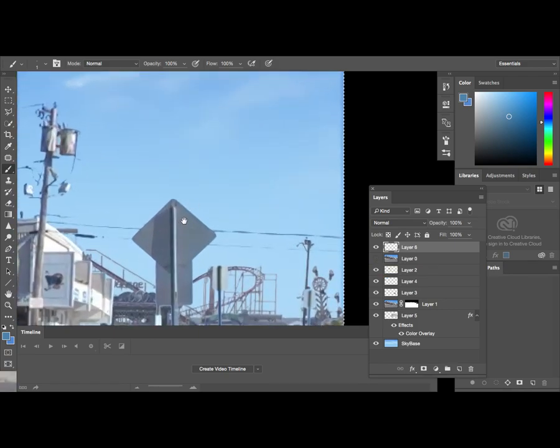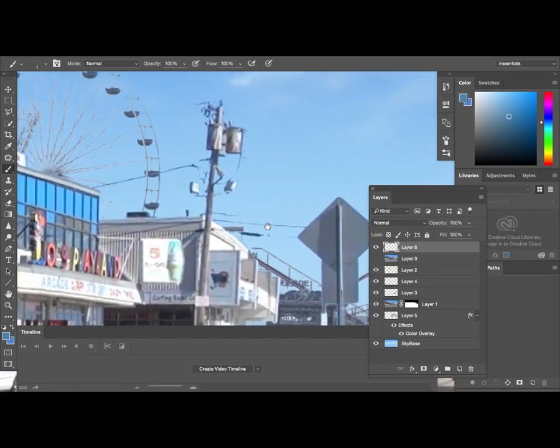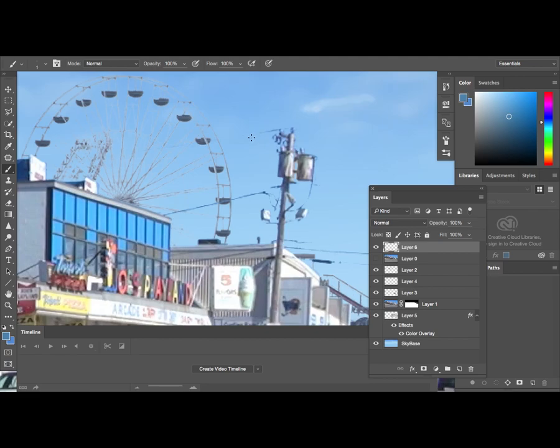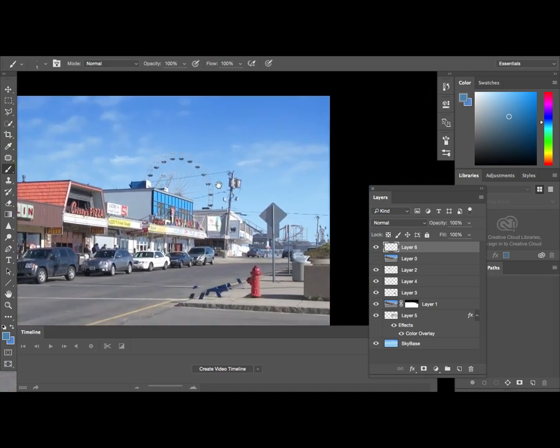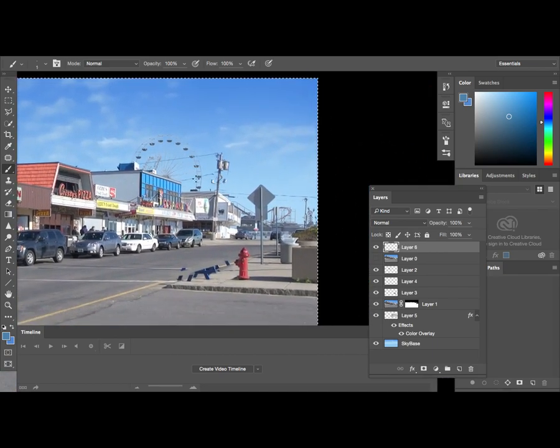The other thing would be, if we didn't need a sag in them, like this one seems pretty straight, I could just, with B for brush, get the right size up, click once over here, figure out where it goes, and click once over there. Makes it look like the cables are definitely in front of the Ferris wheel. So at that point I'm done with him.